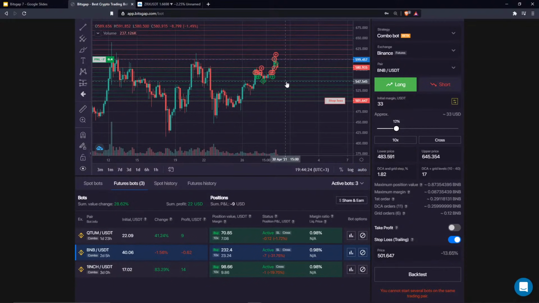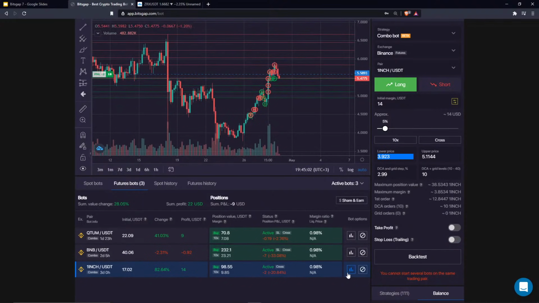So far, so good. You see, the overall sum profit is $22. And by the way, that's the key metric to monitor, the sum profit. Why? Because it takes into account the profit that you see in this column, and the profit, like the unrealized return that we now have in our open futures positions. So for example, you see 1inch, and we see $14 in profit and minus $1 in unrealized return.